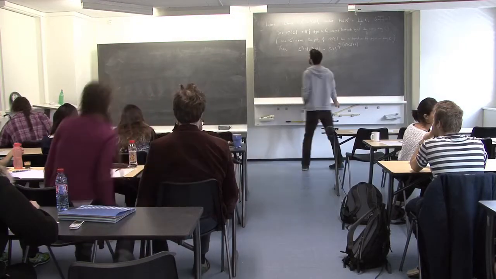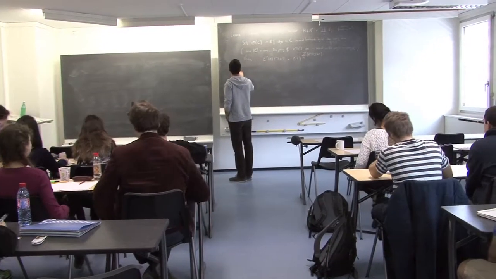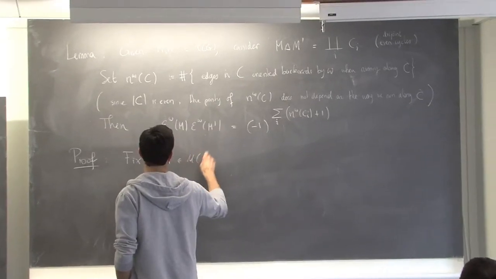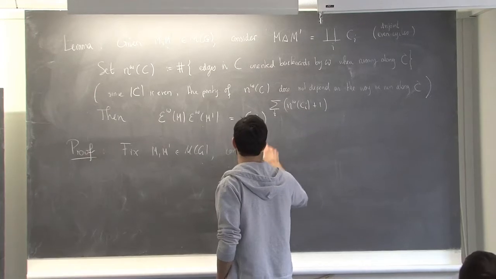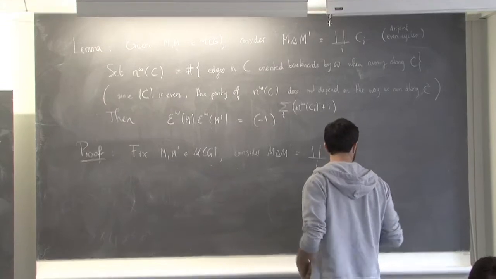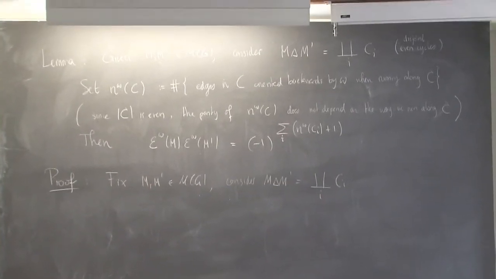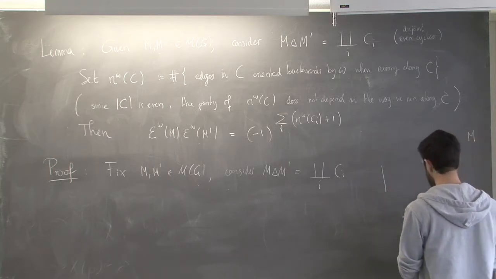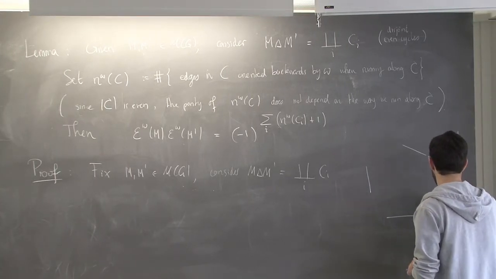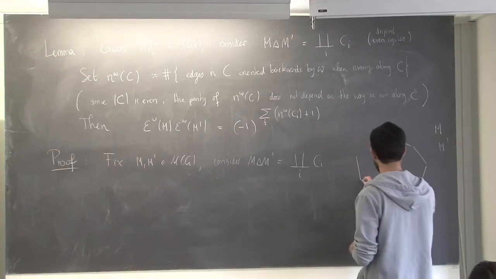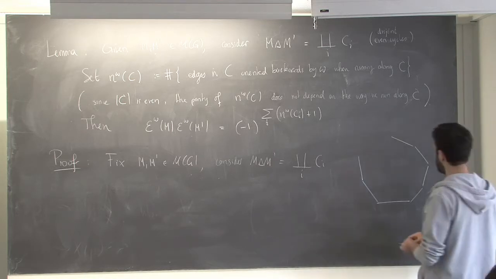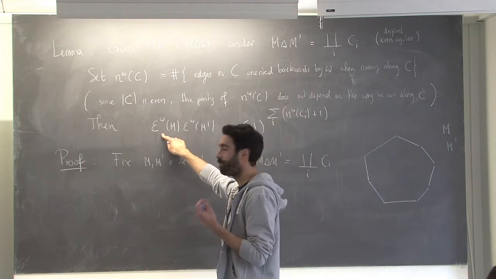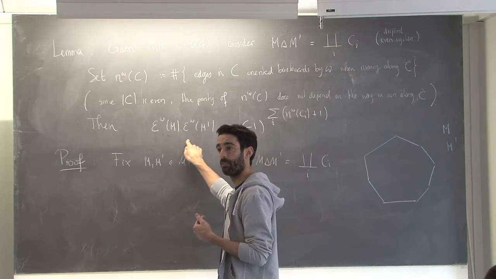Okay, so let me give you the proof of this lemma. I think it's a really nice proof. So we fix M and M prime, two perfect matchings, and we consider their symmetric difference, which we know is given by a disjoint union of cycles. That would be M, and then we have the edges of the other perfect matching, M prime. Can you see the difference? And now remember, for the expression of these signs, we can pick any permutation which is representing M and M prime. So now we're going to make a smart choice.